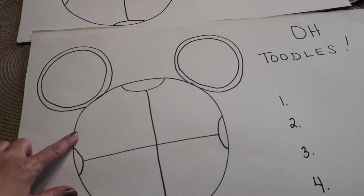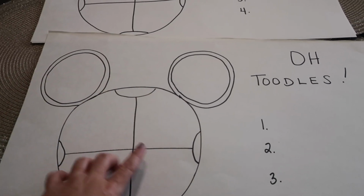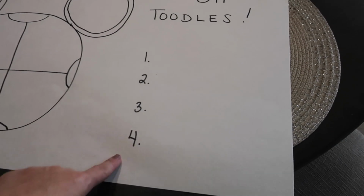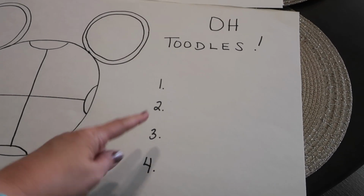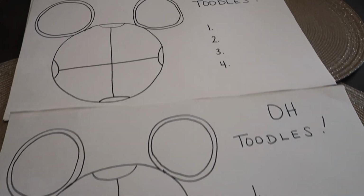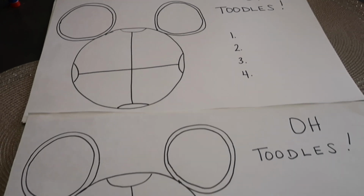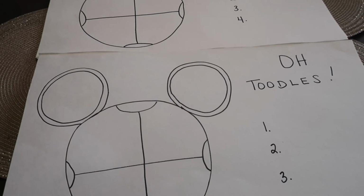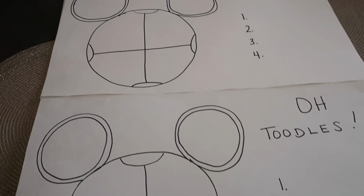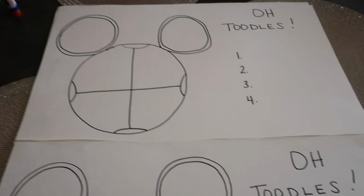Then I drew an outline of Toodles, that's what that is, on that side, so the kids can color it in, and there's four areas for different tools. Then they need to say what each of the tools is over here, and they're gonna explain why that tool was useful. So I'm really interested to see what tools they come up with and why they thought that particular item would be a good tool to have from Toodles. So this is gonna be our first activity, and I'm expecting it to be pretty interesting.